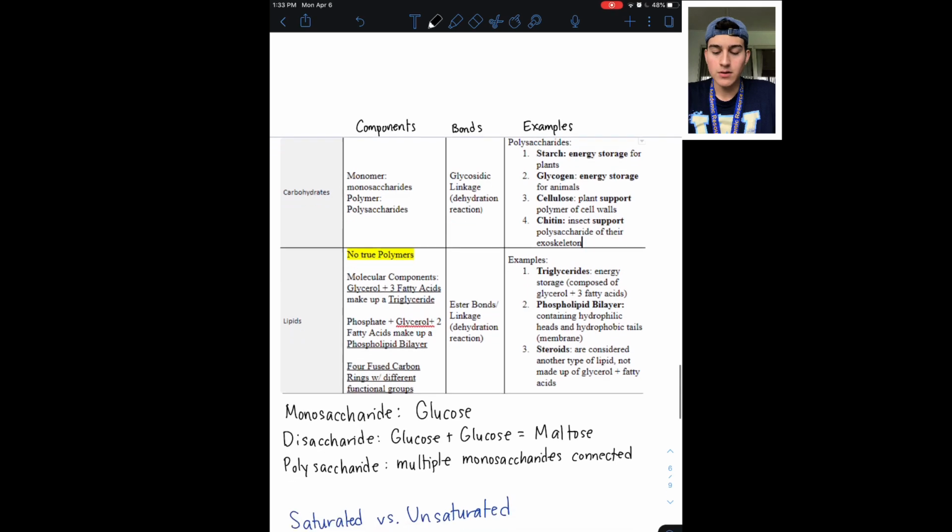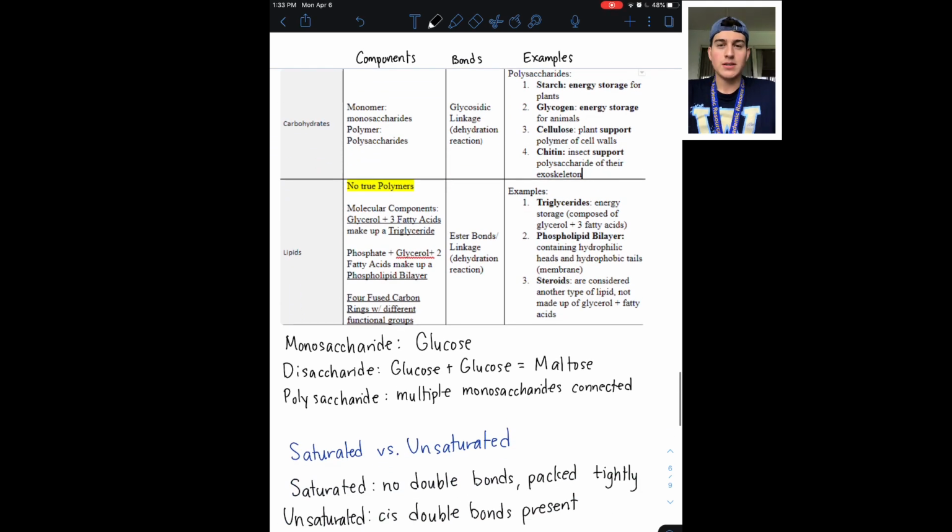So the last thing I'm going to go over is carbohydrates and lipids. Our professor went super into detail regarding each one, but here I have a summary of everything. I really recommend you do this when you make a study guide or when you're studying, just to break everything down. All the information itself can be overwhelming, but if you break it down like this, it'll be a lot simpler.